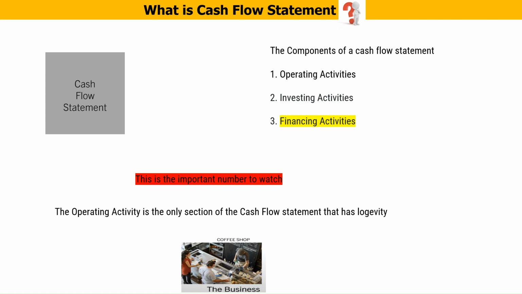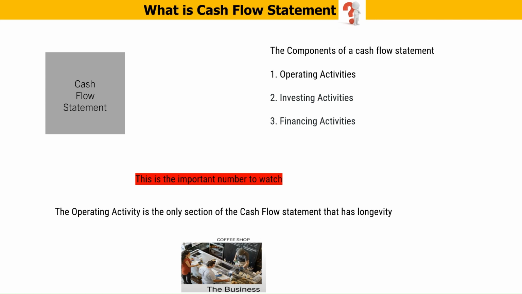So the important number to watch out of those three categories on the cash flow statement is really that operating activity, because this is where you should see the green on the sheet. When you see a positive number under the operating activities, that's the true number that is providing the lifeblood of the company. If you see a positive number under investing activities, that actually means he sold some of his investments, and that is the positive cash flow. And same goes for the financing activities. If you see a positive number on the third category in the financing activities, that actually means that he has sold bonds and he has incurred debt. So that's not a good thing.